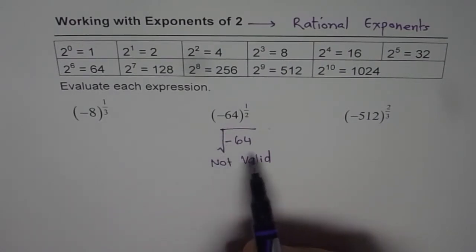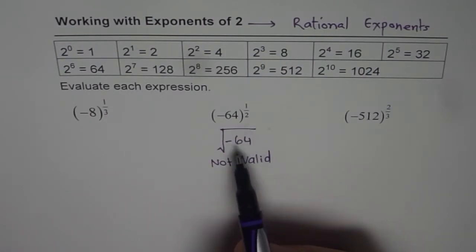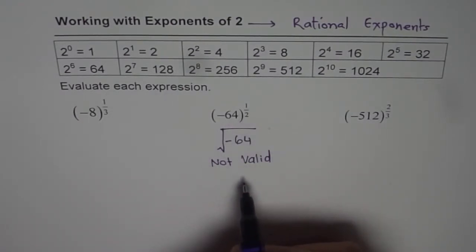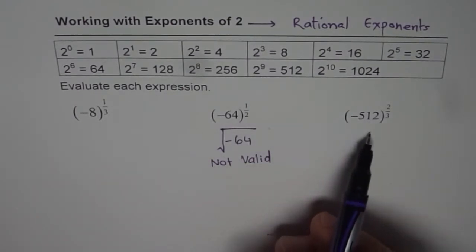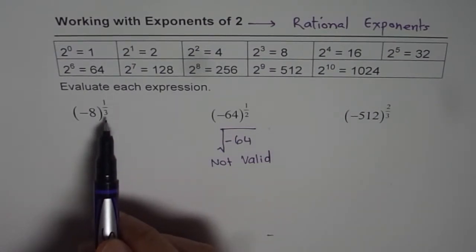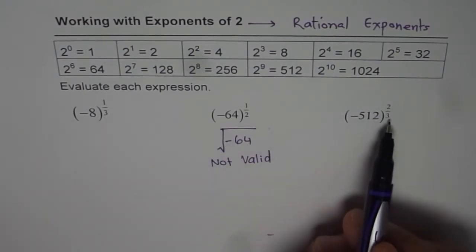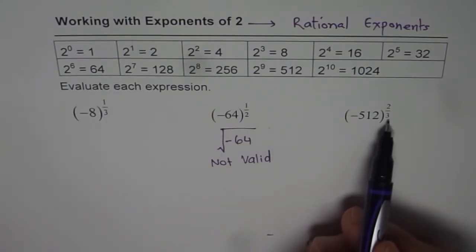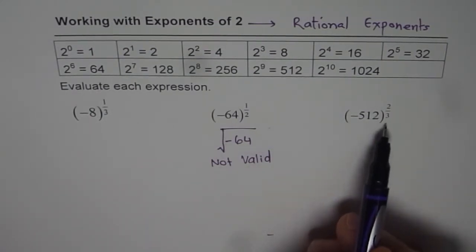Whenever you square a number, you always get a positive number, and therefore the square root of a negative number will give you an error when you try to do it with your calculator, since we are dealing with real numbers. Okay, so I just answered that question for you. But for the others, as you can see, we have the cube root here and cube root there. So those are possible solutions, right? So we'll solve these now.